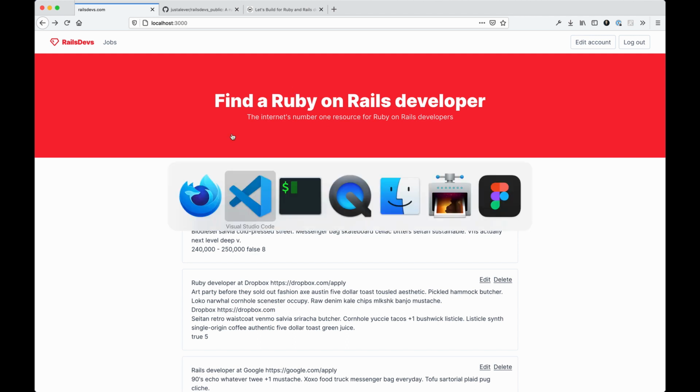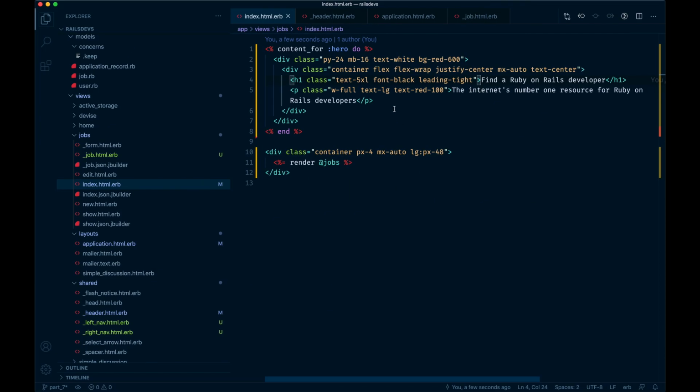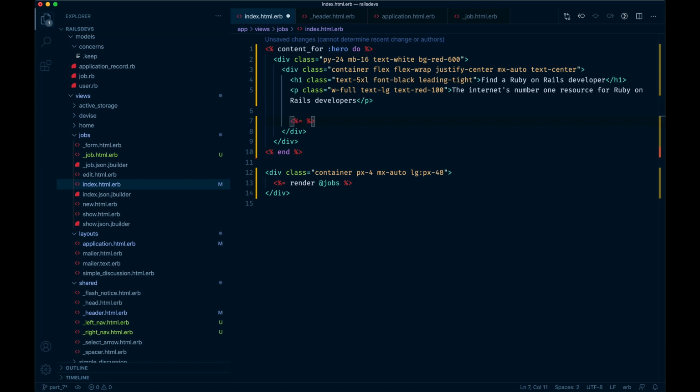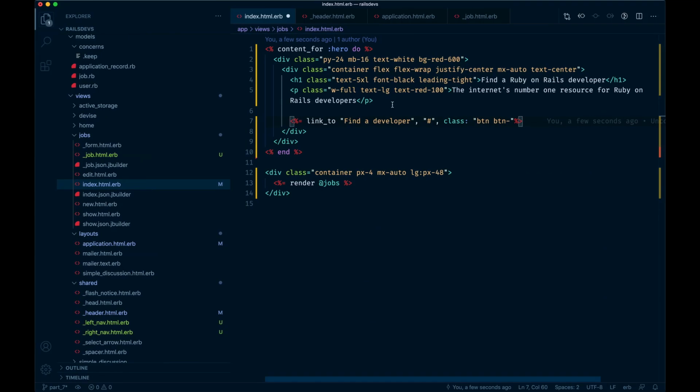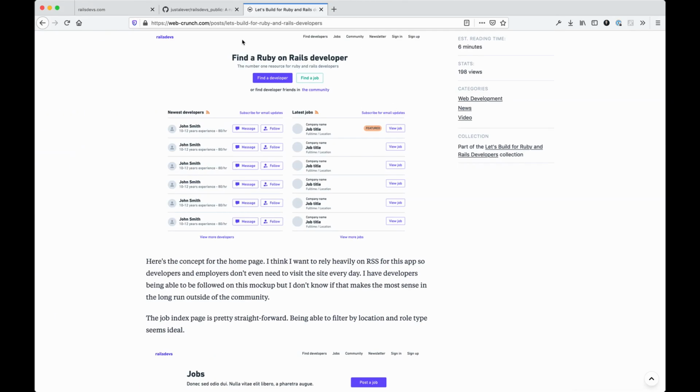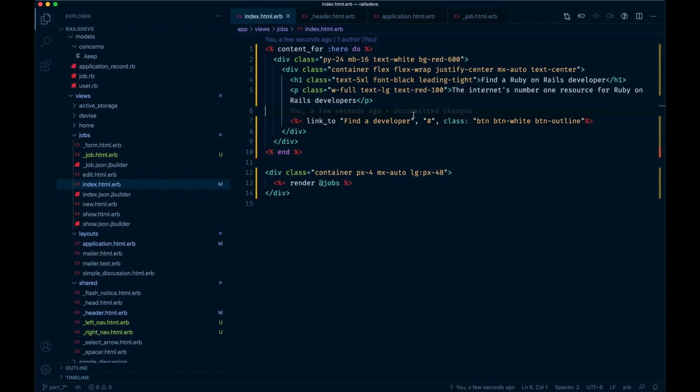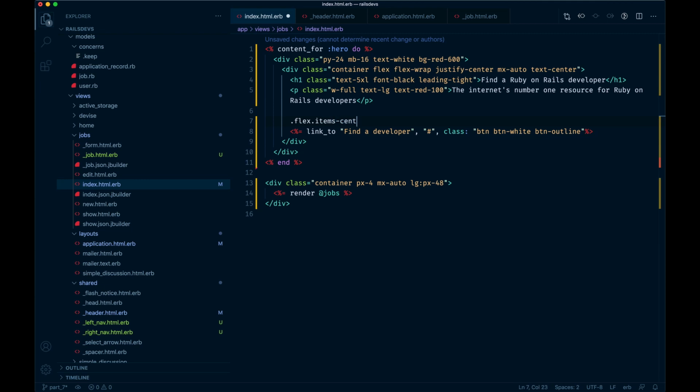Cool. Below that were two call to actions, and it was find a developer, find a job. So if we do those, these are going to be fictitious for now, but we'll point there. I'm not sure what would be the good color here. The core color, since it's over red, I suppose it should be... I don't know. Should it be a white button outline? I think I have those classes. Cool. Yep. And this is going to be flexed as well, so flex item center. Justify around, I believe, is probably going to work. Could be wrong.